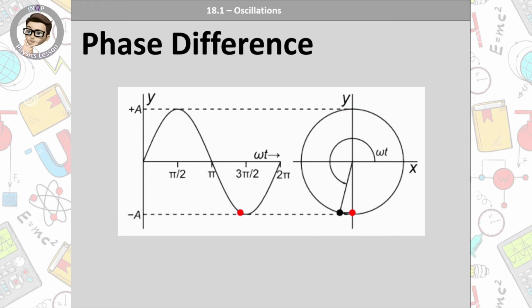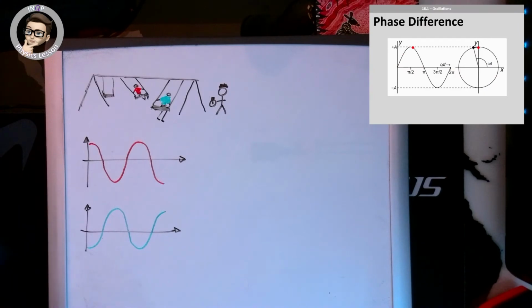It's the difference in terms of angular frequency between two objects that are oscillating at the same frequency but have had their starting points shifted. And we're going to have a look at that in a little bit more depth now, looking at the visualizer. So let's go to that one.